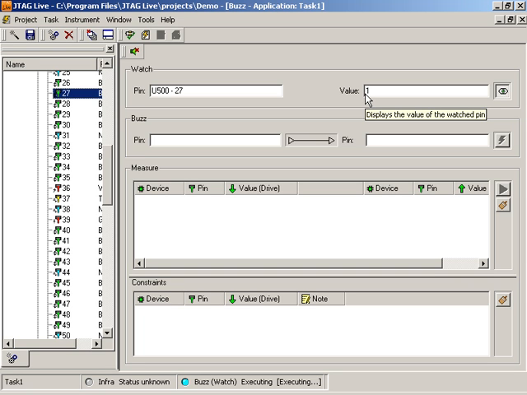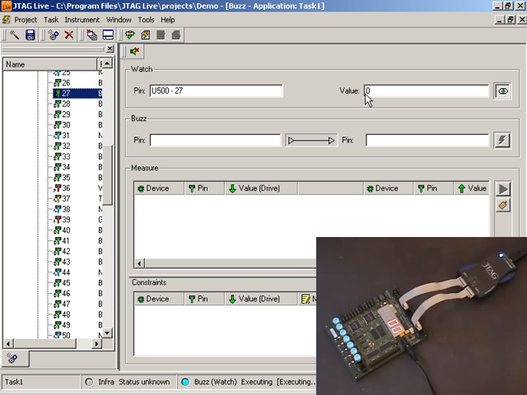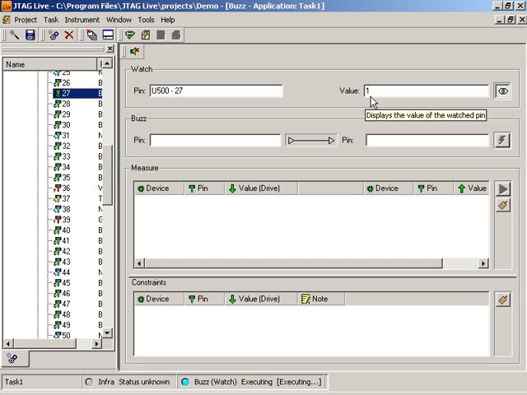Even if that pin is a ball underneath the BGA, it will go out and read that value. This specific pin goes to a switch on the board, so I'll push the switch and you'll see the value change. I'll push it again and it'll go back to a 1. So as I push it, it just goes out and reads the value. And you can see down here by the blinking light that it's doing a continuous read of that value.